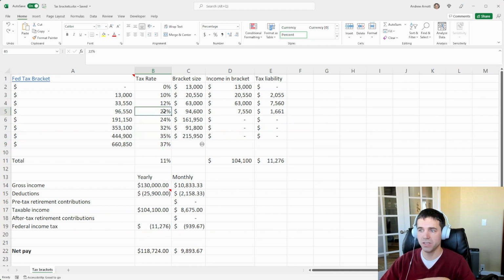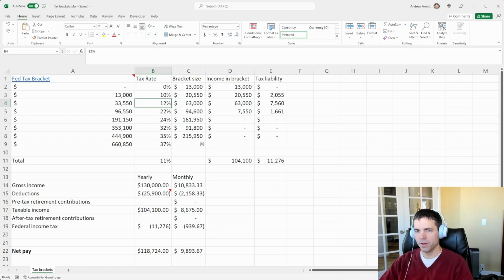If you're in the 22% tax bracket, that does not mean your average tax rate is 22% and that by getting rid of $7,000, now you're only paying 12% in taxes. That's not the case. Even for this person who's in the 22% bracket, the average tax rate is only 11%. So by giving up $7,500 in income, you're giving away most of that $7,500. You're not regaining it by being in a lower tax bracket, okay? So that's the difference between the marginal tax rate and average tax rate. They're very different numbers. And the one that matters most to you is the average one.